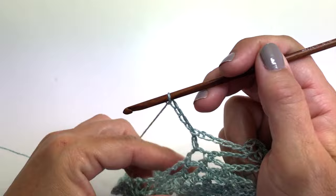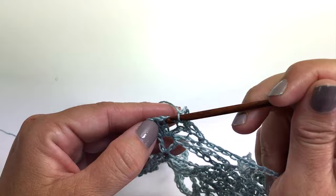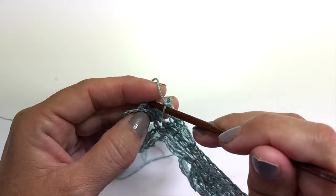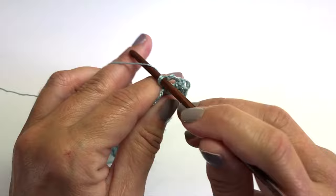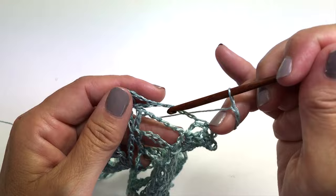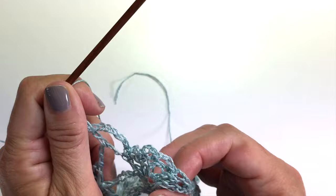single crochet in the next double crochet, chain 3, single crochet in the next double crochet, chain 3, single crochet in the next double crochet, chain 3, single crochet in the next double crochet, chain 3, and single crochet in the next double crochet, chain 5, double crochet in the next chain 5 space, chain 5, and repeat all of that again in the corner.